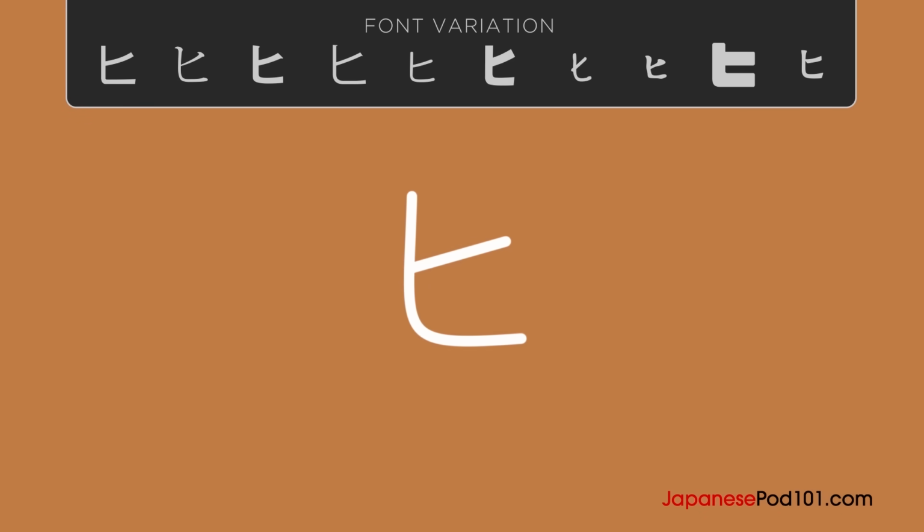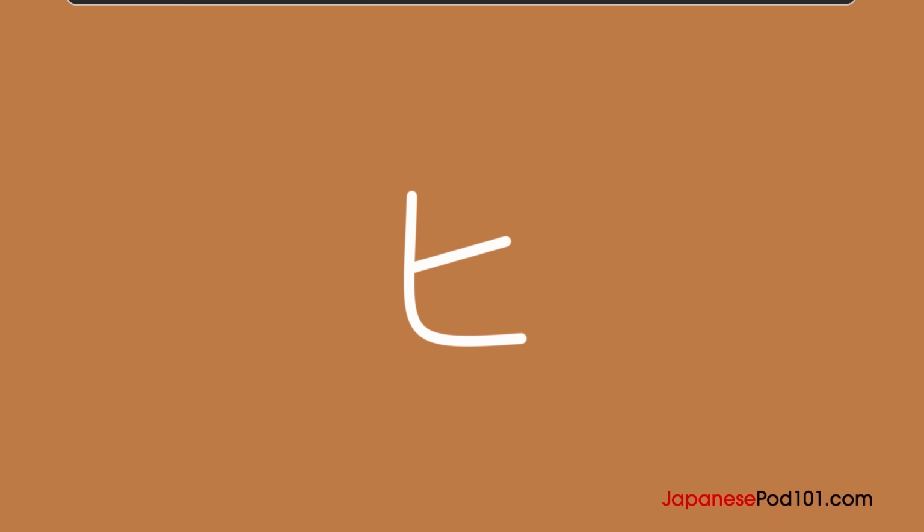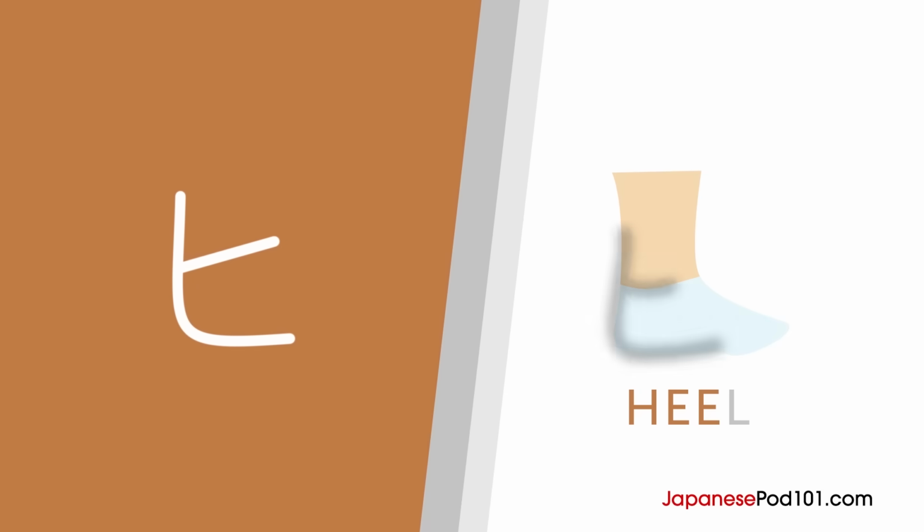Okay, next up is the katakana character hi. Hi. Can you see it as a side of a hill? Now, let's add a dakten to hi. Hi with the dakten is pronounced as bi, hi, bi, hi, bi. And how will it sound with the handakten? It's going to be pi, hi, pi, hi, pi.